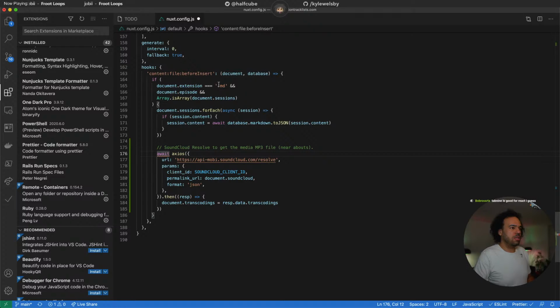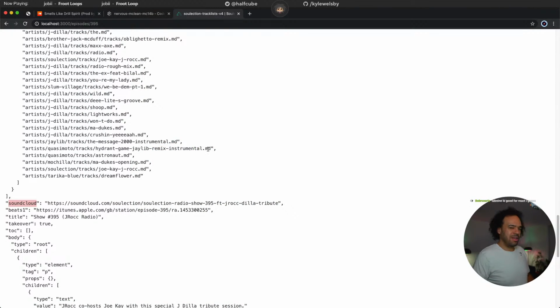And maybe I need to do a sync on this before insert. I hope that works like that. That's looking all right to me. Let's save that file and give it a go.